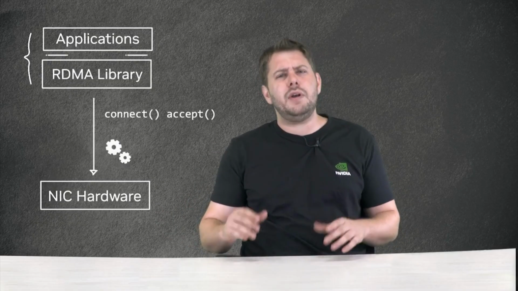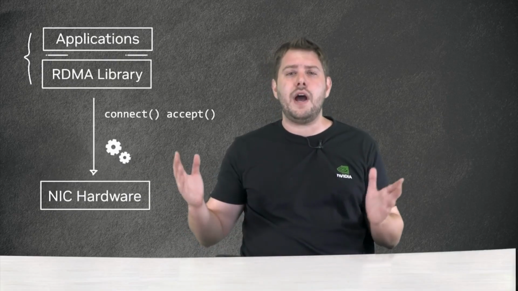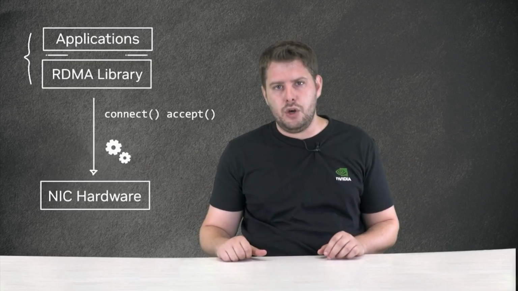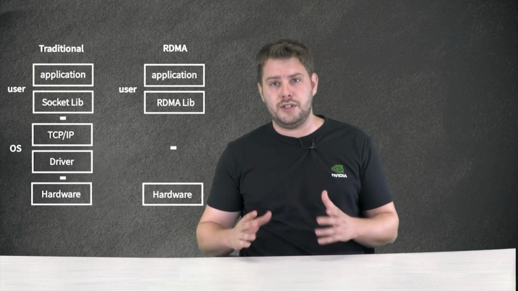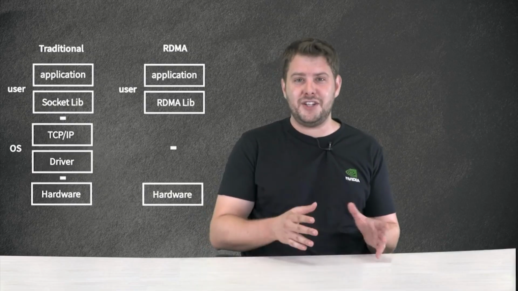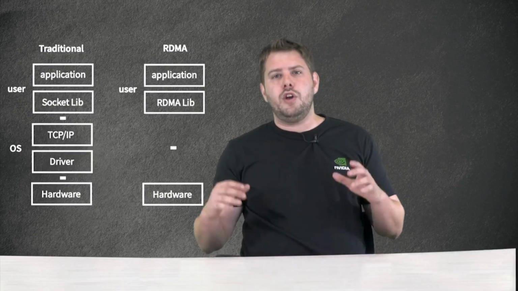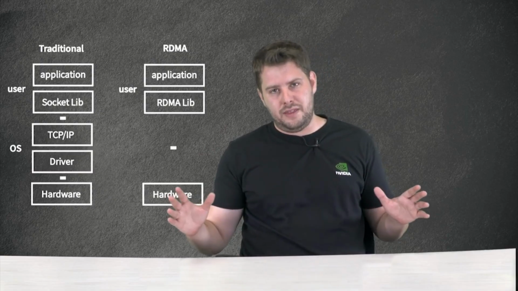This does not mean that we don't have device drivers with RDMA. We do have them, and they are used for operations like resource allocation and connection establishment, which typically happen once or maybe twice in the beginning of the application. So they are no longer used from that point on. This means that the data path, or the path that the data passes through to get sent, doesn't go through the operating system, while other operations like connection establishment do. We call this part the control path.